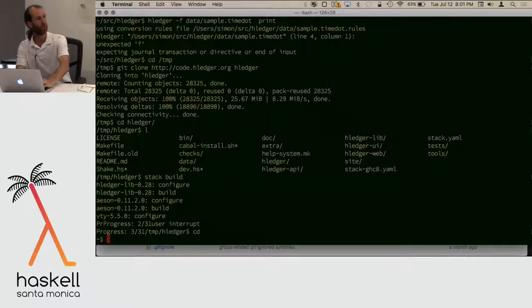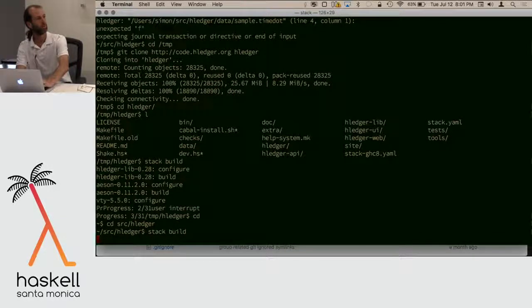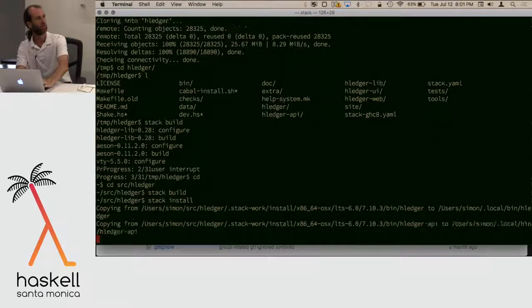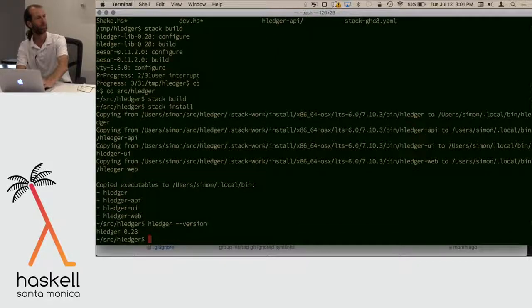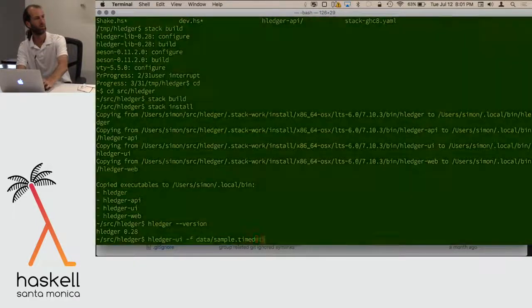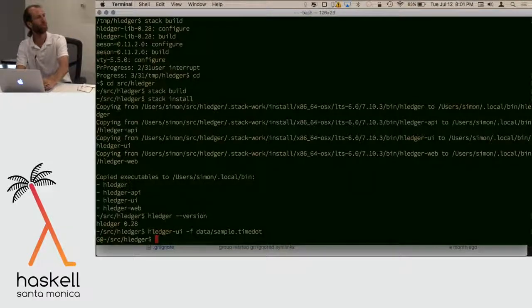And here's one I prepared earlier, which should be ready to go. Okay, so we'll just reinstall that. Great. So that's just handy for quick little time reports.